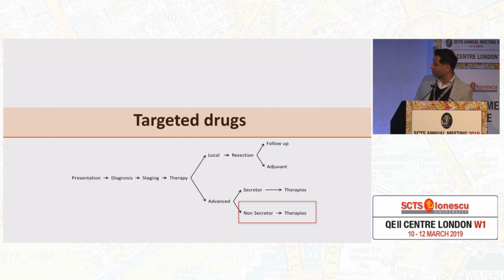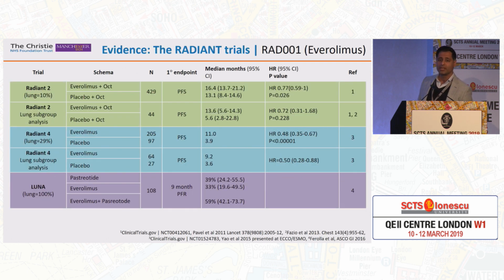What about targeted therapies? So for targeted therapies, I can actually quote level 1 and level 2 evidence here. So we've done quite well. The lung NETs have done quite well with the proper big studies. So the use of everolimus has mainly been described in 3 studies, RADIANT-2, RADIANT-4, and the LUNA trial, all of which included lung NET patients.